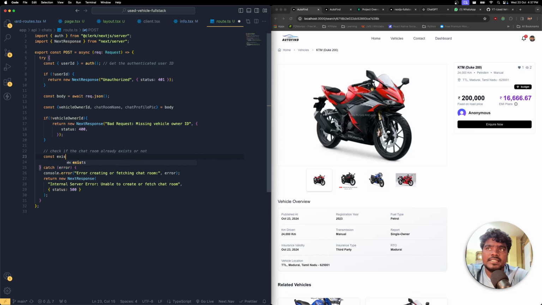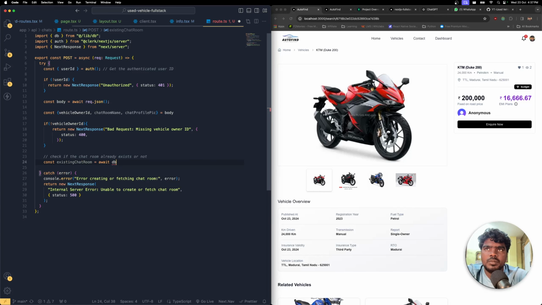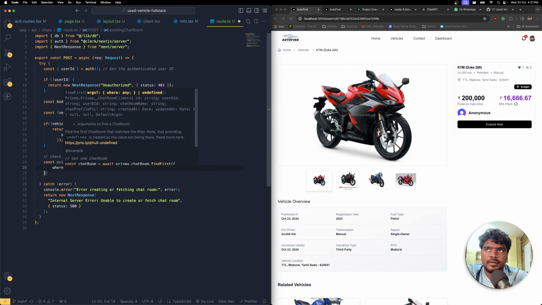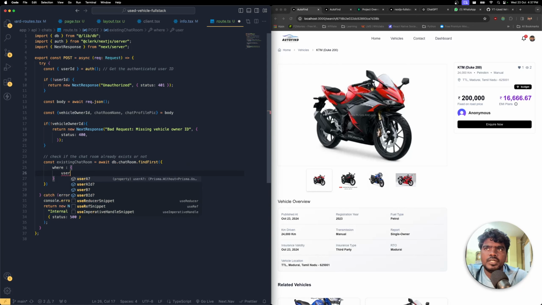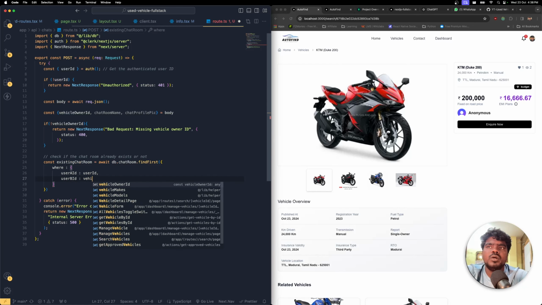So const existingChatRoom equals await db.chatRoom.findFirst where userAId, which is the user who initiated, which means the authenticated user, and then userBId, which is going to be the vehicle owner ID.